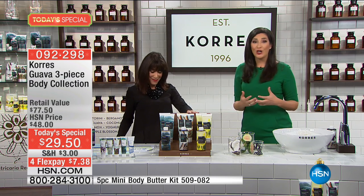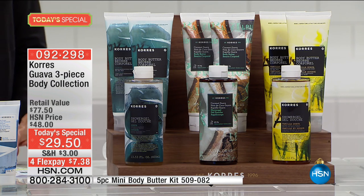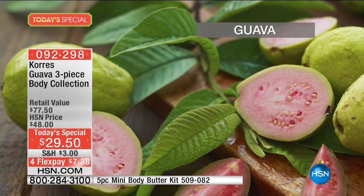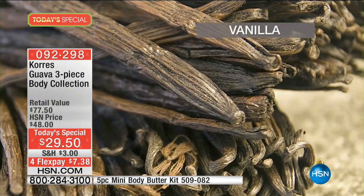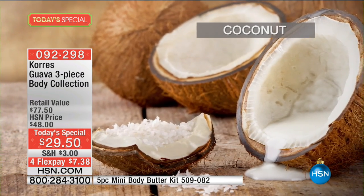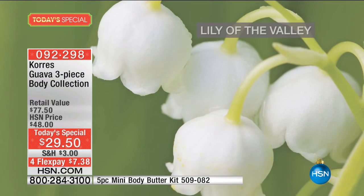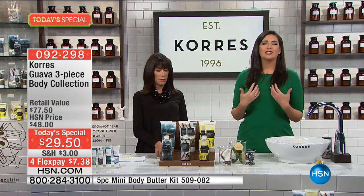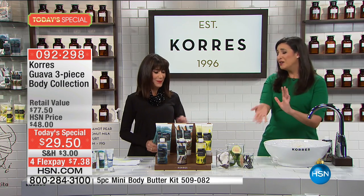We have a living lab in Greece, and what you're getting are things extracted from the earth. The Guava is our number one scent worldwide. With the Vanilla Guava, we take real vanilla beans grown in the earth and extract the scent — that's why it smells more natural, not chemically derived. The same goes for the Coconut: you take that coconut, mix it together, and it's like an endless vacation.